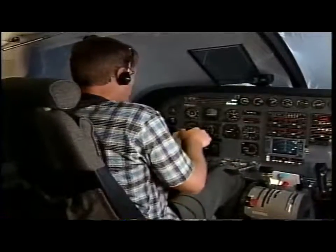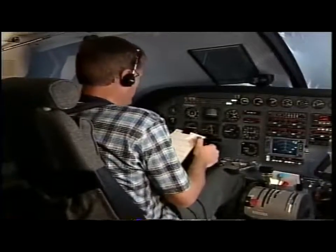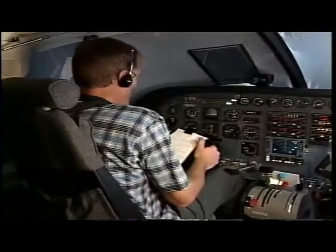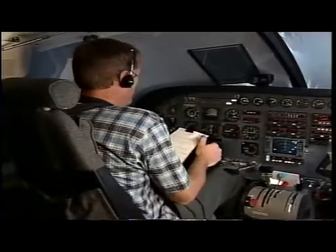November 0 Golf Oscar, can you reduce speed to 100 knots or less, or be ready for a possible go-around. Equipment on the runway conducting a brake action check. Roger on the freezing precip. Unable for the speed reduction, I have to stay faster than 105 knots. I'm having trouble holding this speed.